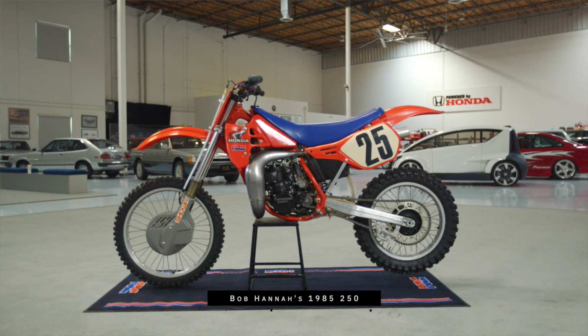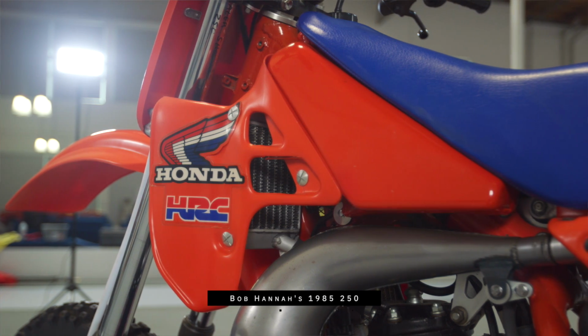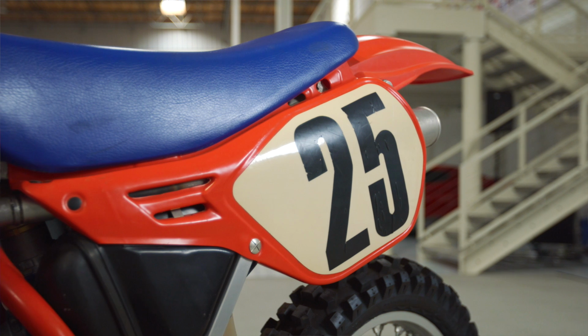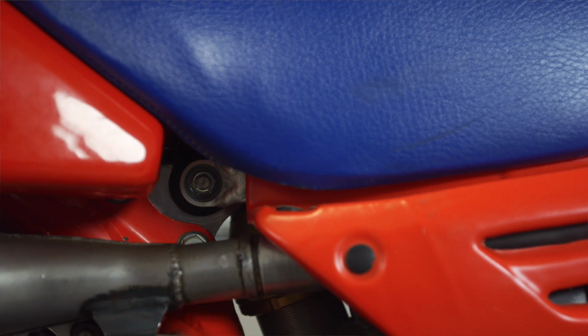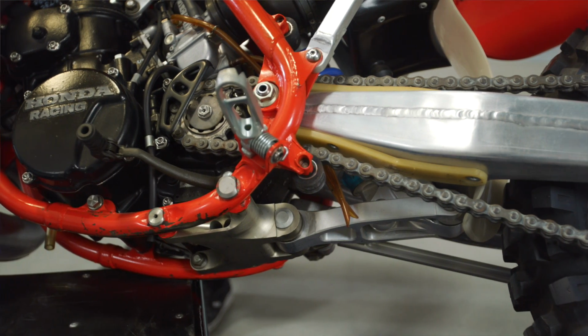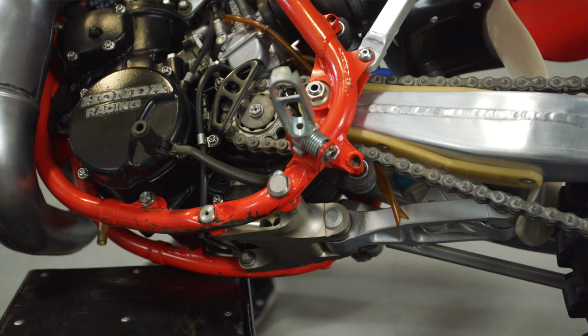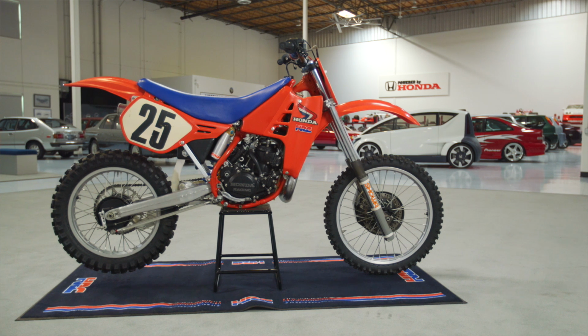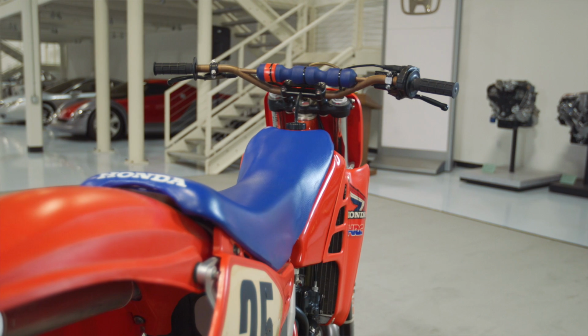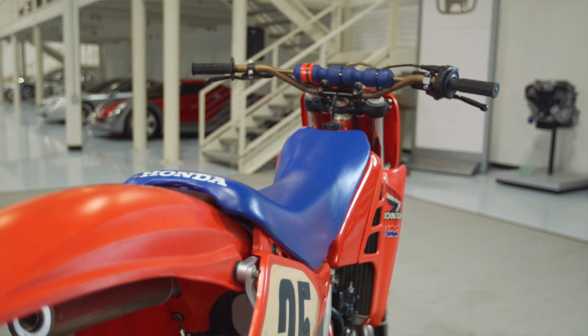So the 85 250 was probably one of the more expensive bikes that we ever had to purchase from Japan, and whatever that agreement is, it's a bike, but it's also engineering support and parts and things like that. But it was the year prior to production regulation in 86, so you have to look at the 85 bike as really information gathering. Yes, it was to make an exotic race bike, but on the 250, they had power valves, I think they called it HPP. They put a power valve on the 250, but it was electronically controlled with servos, so we would have to have an engineer there with a laptop and cable to program how it was working, and program the opening and closing.